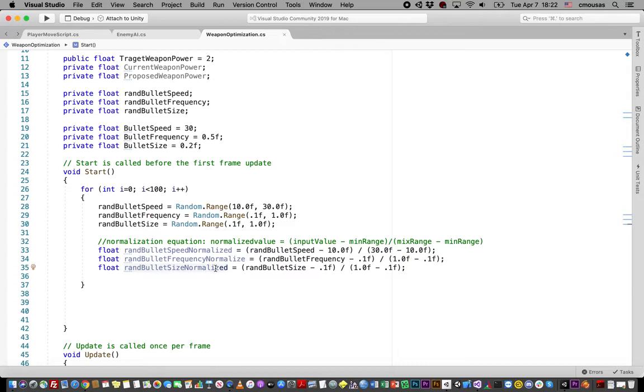And I'll do the exact same thing. I'll copy and paste it here for the bullet size. So this goes bullet size normalized. This is how we'll be calling it.